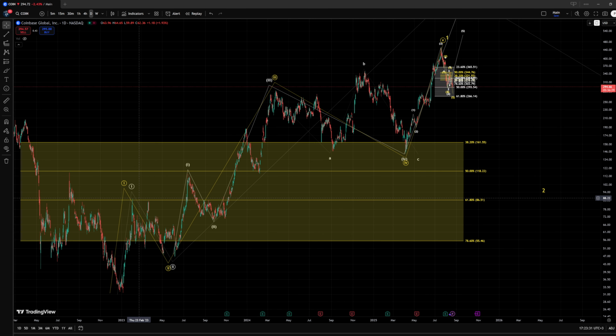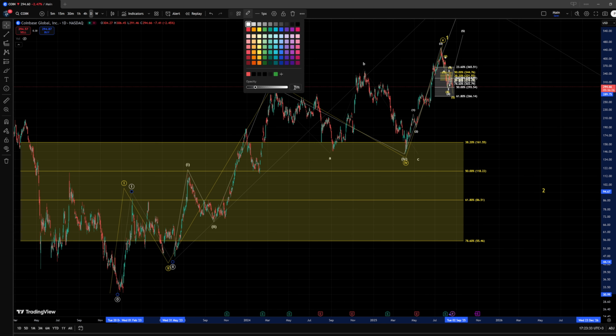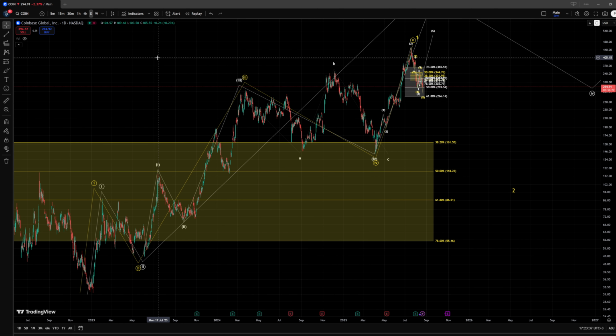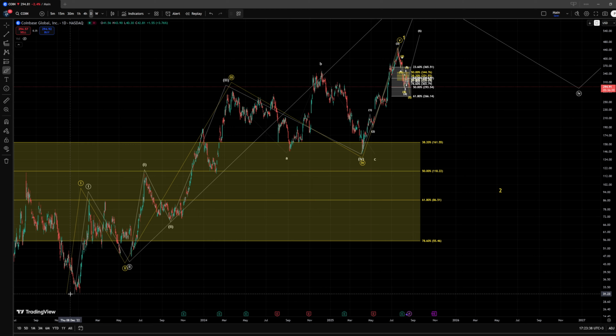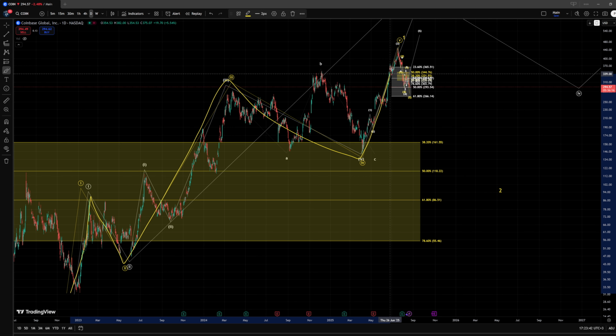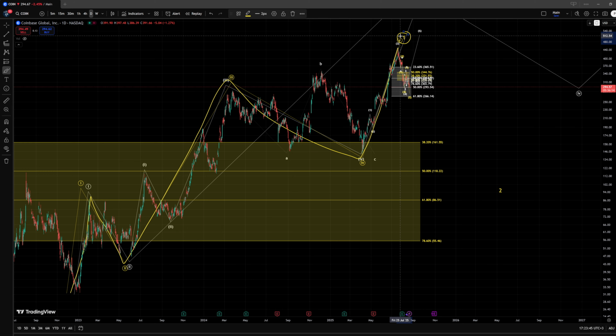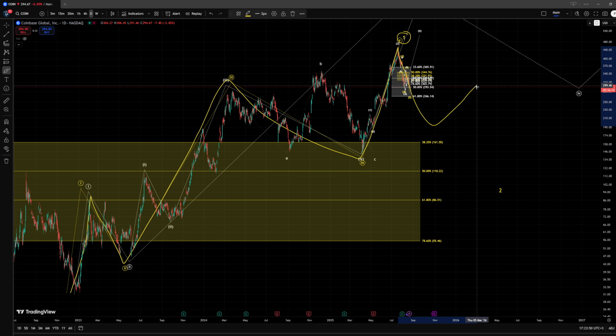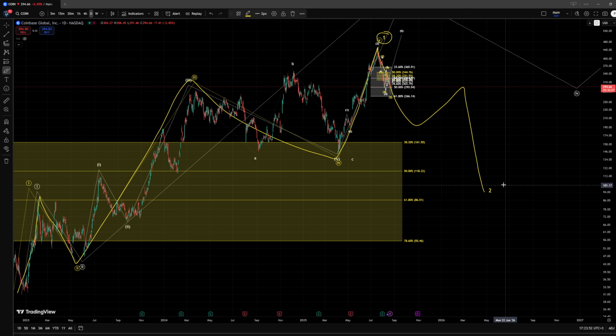In this video we are looking at Coinbase, and on this chart we have been tracking two scenarios mainly. Here on the long time frame we have the yellow scenario first, where we have a wave 1 up, a wave 2 down, third wave up, fourth wave down, fifth wave up, wave 1 complete, and then we are looking for a larger ABC pattern to complete a wave 2 to the downside.